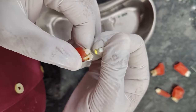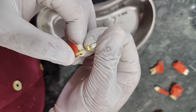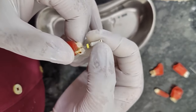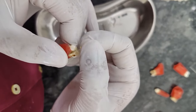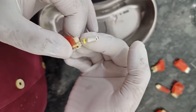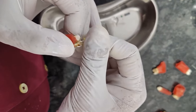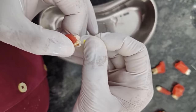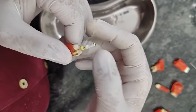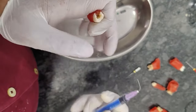So while giving pressure to the walls, we should give a light pressure like this and hold the file like this, and just don't bend the file too much. Just give a light amount of pressure on all the walls. Suppose now I'm pushing from this direction, mesial direction. So a little bit of pressure, then put it inside. Then from this direction, a little bit of pressure, put it inside. So the canal widens. And irrigation after every step is very important.